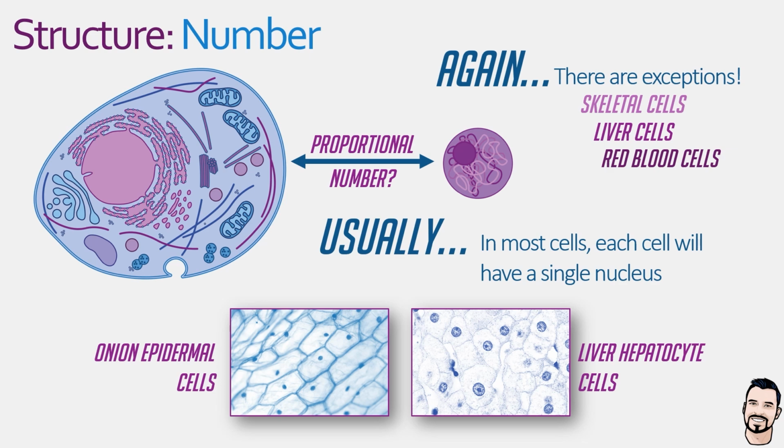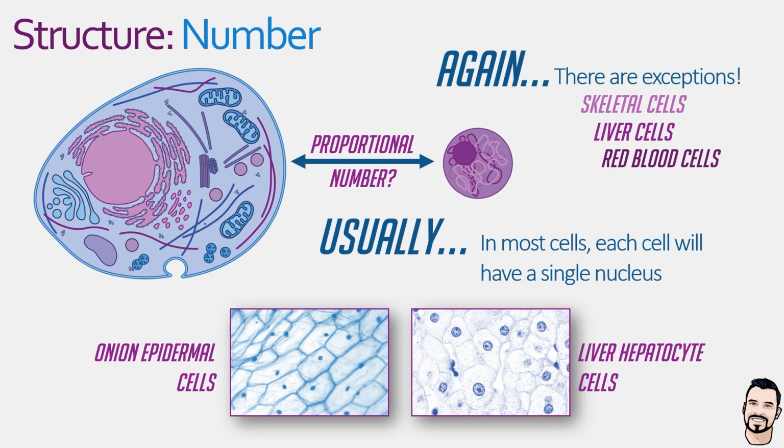Some liver cells or hepatocytes can also be binucleate, meaning they have two nuclei. This helps them handle the high metabolic demands of the liver. And just to add another twist, not all cells have a nucleus at all. Mature red blood cells actually lose their nucleus during development. This gives them more space to pack in hemoglobin, making them highly efficient at carrying oxygen throughout the body.